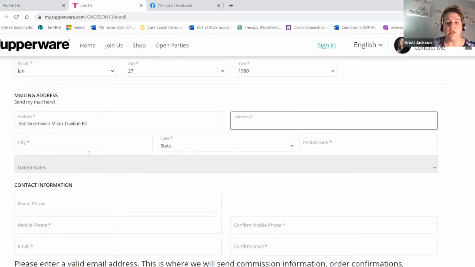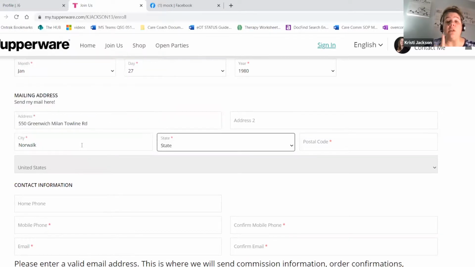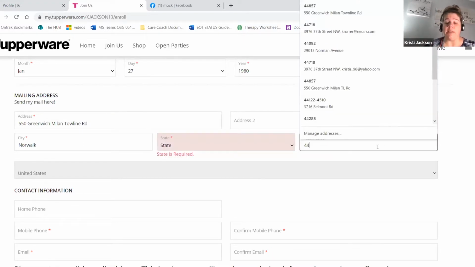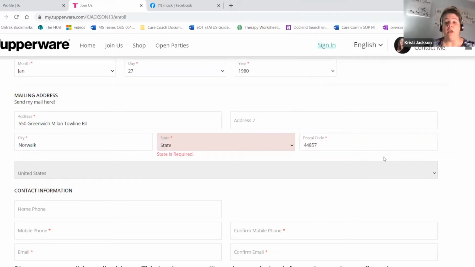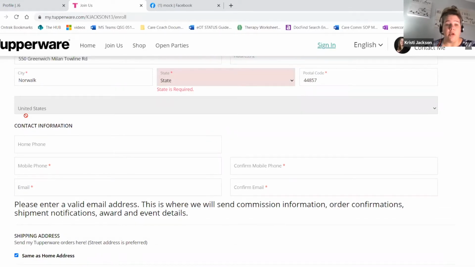So basically what you want to do is ask them for their address. If you're putting it in, it's their legal name. So usually what I do is I ask them for the name on their driver's license, because you want to make sure that they're in the system correctly. Because if they are going to sell Tupperware or be a discount member and maybe switch over to sell Tupperware, you want that name to be their legal name. So if they do get W-2s and for tax purposes, it's correct, okay? So make sure you ask them their name on their driver's license, their date of birth, their address, and their email address, okay? Those are the things you're going to want.